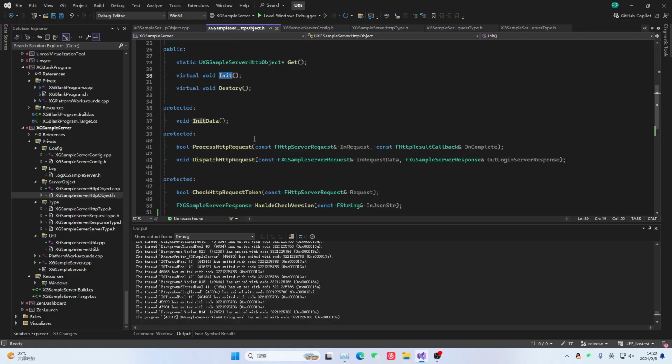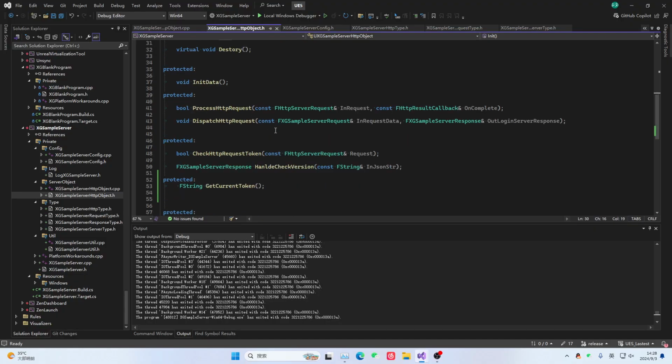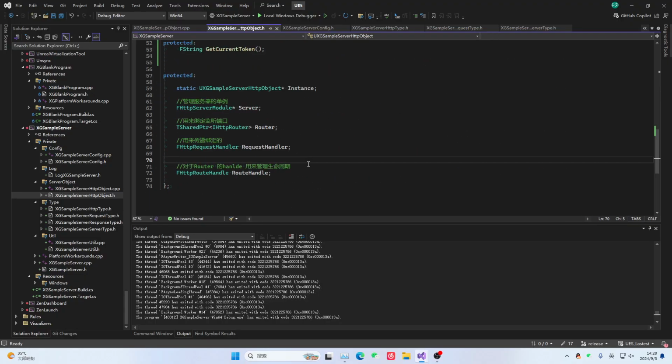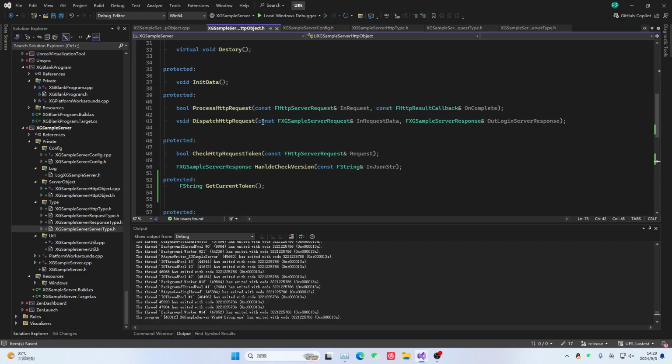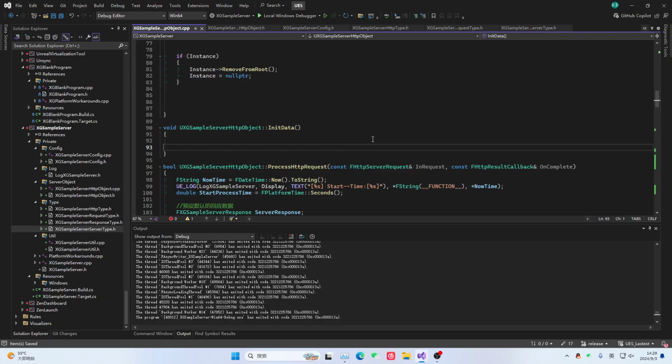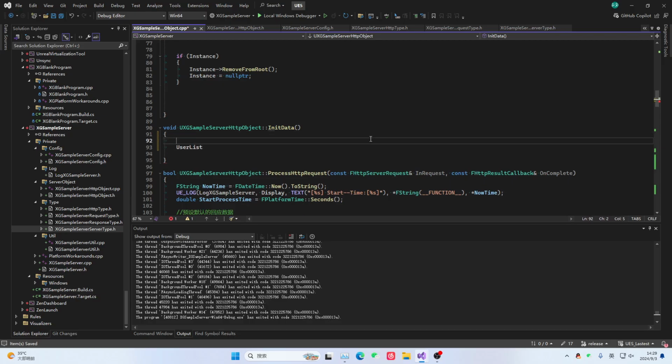So with this user info struct in our class, we do init data here. We should use a piece of data to store our current user data information. So here we are simulating. What would be more appropriate to place here? Let's place a list, and this struct is right here. We won't consider performance for now. The performance-oriented one is called a dictionary. Inside this list, in the init data, we first initialize a mock. Actually, this part should read from a table.